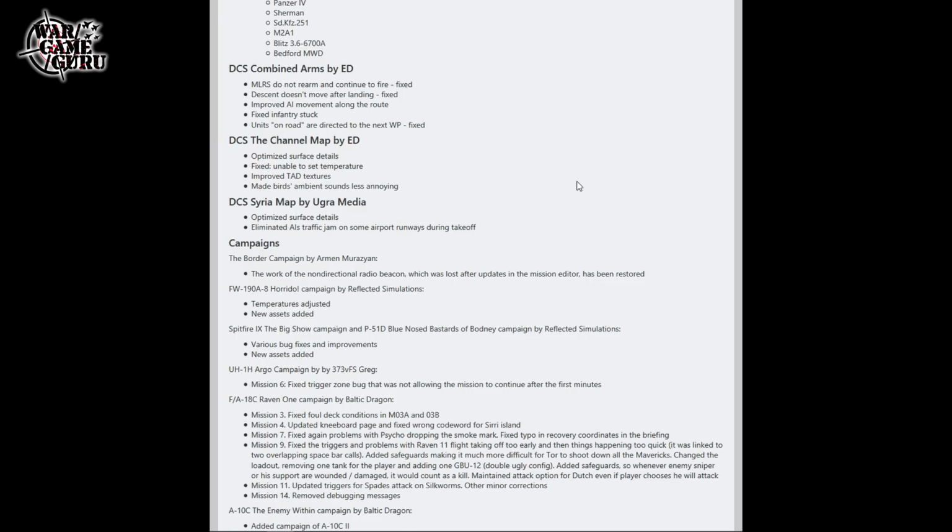The Syria map: optimized surface details, eliminated AI traffic jam on some airport runways during takeoff. Those two I'm really looking forward to jumping in and checking out because neither one of them have really been optimized since they were released. So I'm curious to see how much more, if at all, it changes the frame rate and performance of those maps when things get a little bit busy.